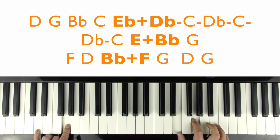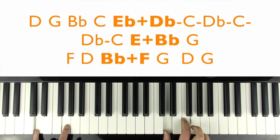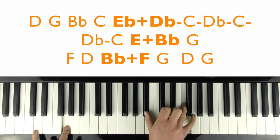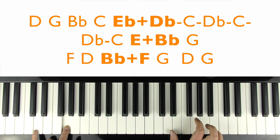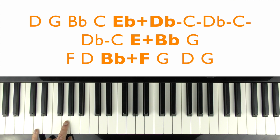And then the last little bit, we've got F, D's together, and then G with this next chord. So I'll do all that slowly again.